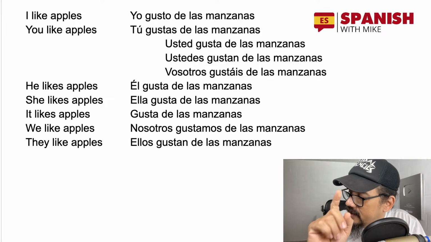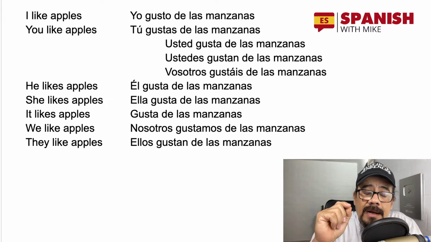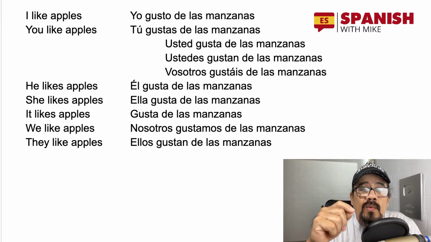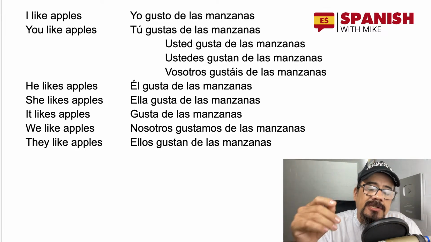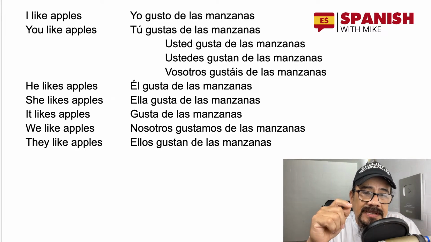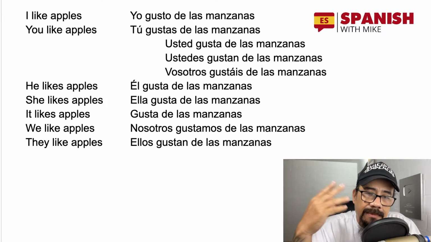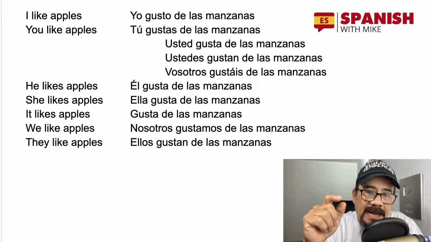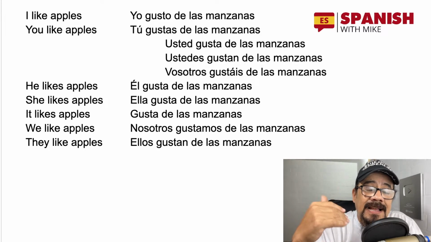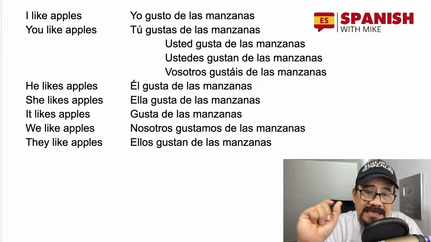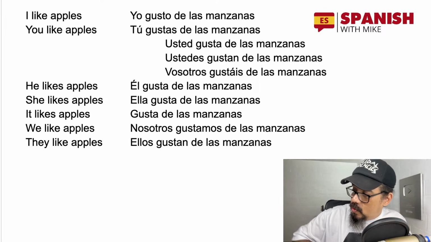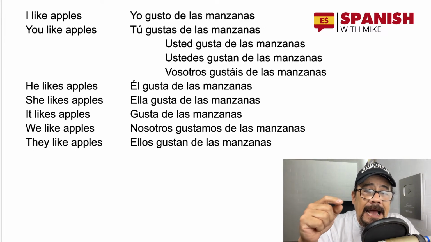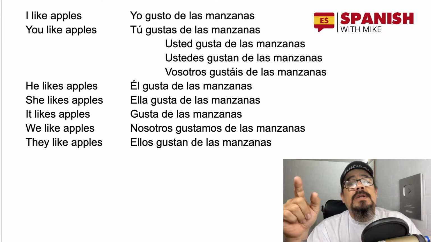And remember, here we have another thing, and it is the use of the definite article. I like the apples, right? I don't say that in English, but in Spanish we translate las manzanas, because we're talking about general things, and we use the article in Spanish. Las manzanas is plural and it's feminine, so we say las manzanas. Yo gusto de las manzanas. But let's focus on the verb gustar, which is tonight's class, right? So when I say I like apples, I can just translate as yo gusto de las manzanas.